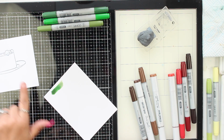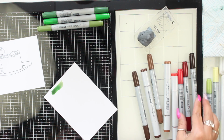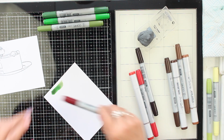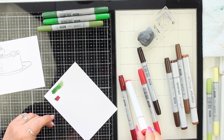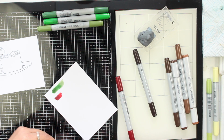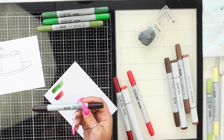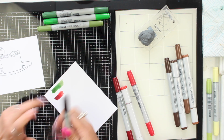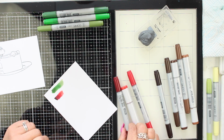And then there is not much of the gnome's clothing. So I thought green, let's do some red, because you know, we like the green and the red. So I have the R59. And I have the R29. And the R24. Like that. And if it's a small thingy, I don't think I will use this one, but if you want some more darkness, you could use the E49, but I'm not doing that, I don't think.